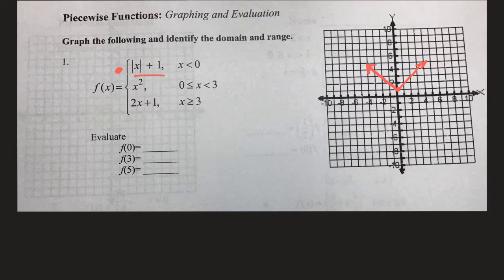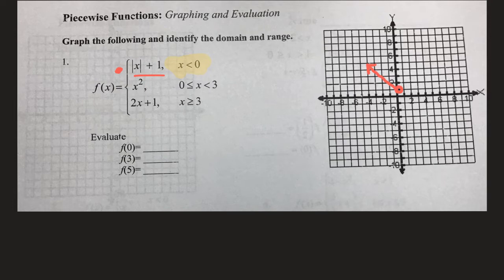But because I have this restriction right here, we're going to have to trim this graph down to fit that restriction. So what I'm going to do now is use this x is less than 0 to take away this portion right here that is ahead of that 0 mark, okay? And since it is not less than or equal to, just less than, I know that this circle is not filled in. That is an open circle at that point, and that is that first line that's been graphed for us.